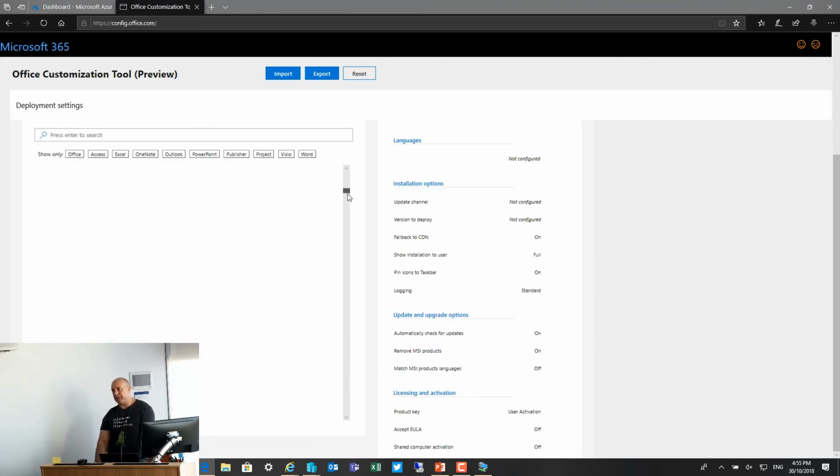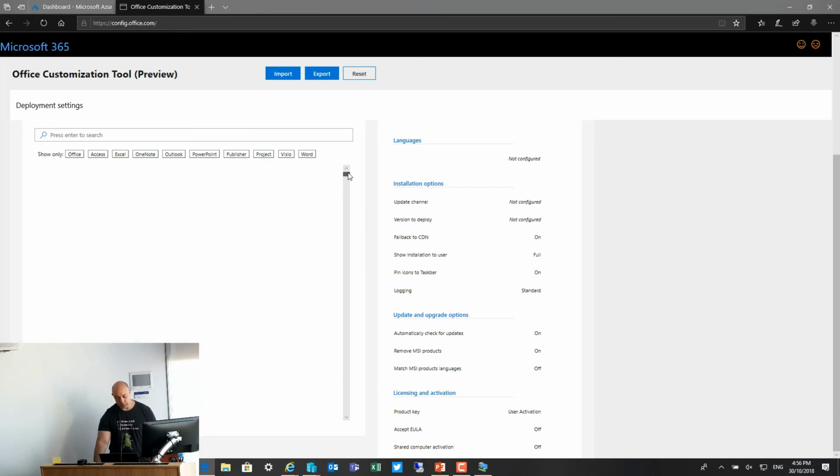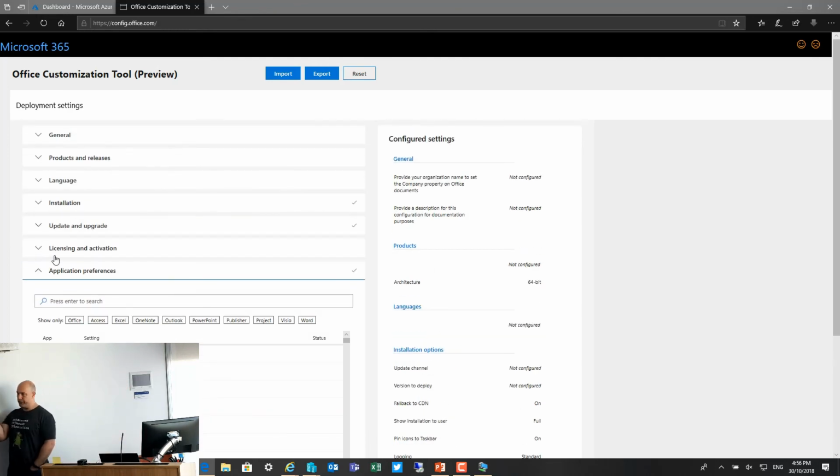So if you have been sort of restricted by some of the things you could do with that XML file in the past, and especially if you've been used to the old Office customization tool and the old Office resource kit tools, it's all here. For better or for worse, depending on your environment, it's all back in there. So that's a pretty important change, but just sort of making it easier.